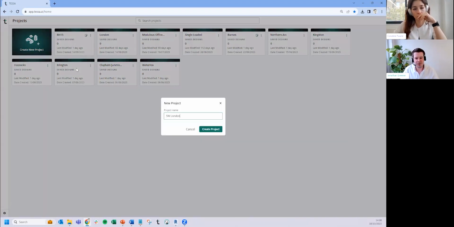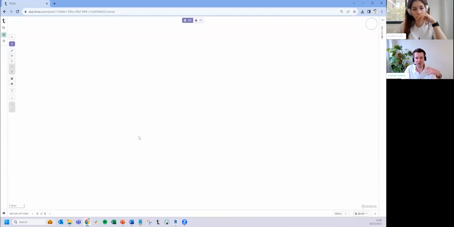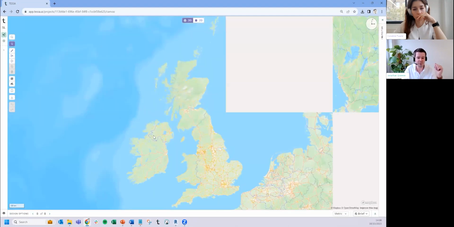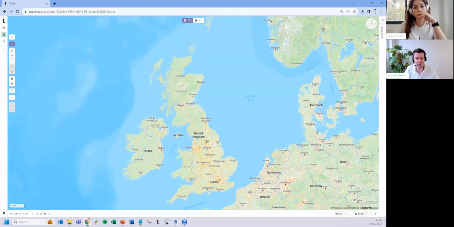So I'm going to put my developer hat on and think about a site that I've seen in Southwest London. And I want to show you how quickly we can assess that plot of land to really see whether it's feasible and whether I want to purchase it before that short purchase window runs out.